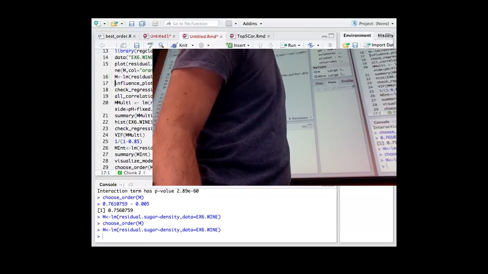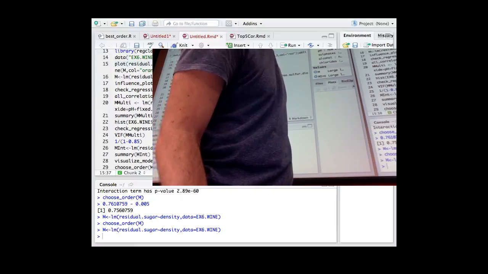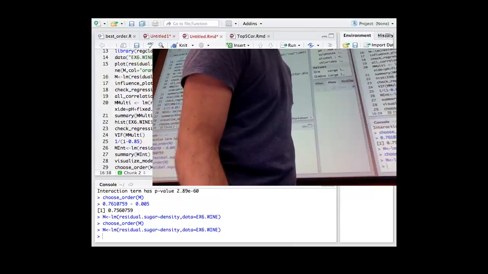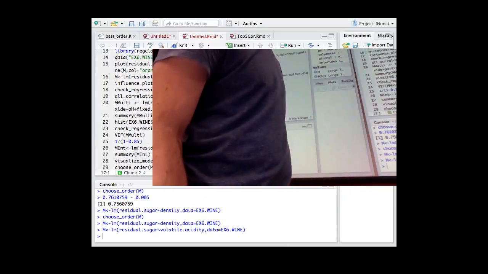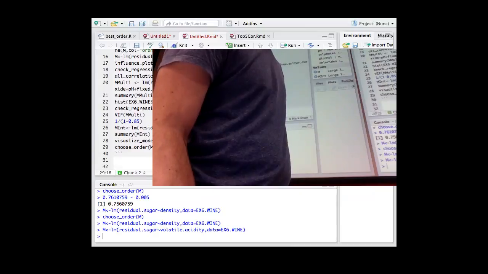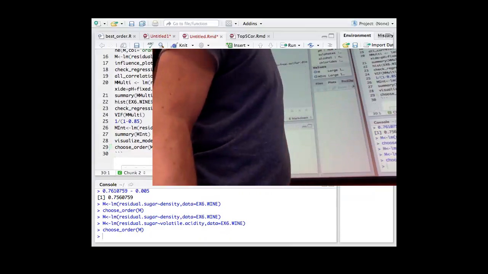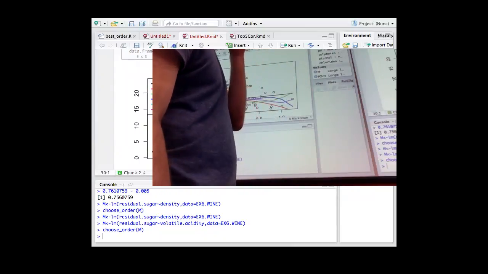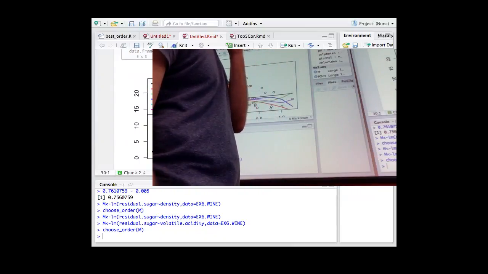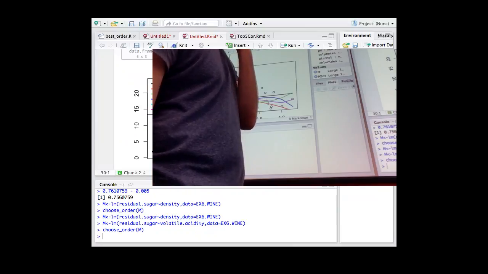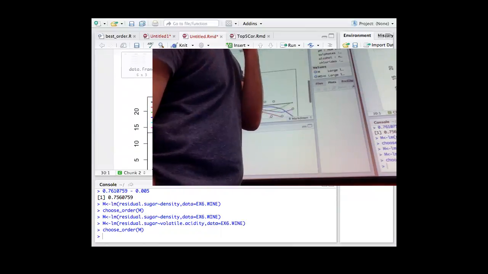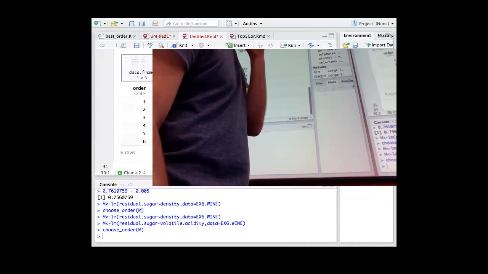All right, let's take volatile acid. I'm going to try to make a different one right here so we can just see. And, okay, there it is right there. I've created my linear. Now I'm doing a choose order on it. And let's take a look. It looks like the first order is not going to be the best. I'm thinking somewhere around, see that bend in the green one that's not present in this one? Of course, then it bends. I'm torn between the 3 and the 5. I kind of look at this to get a gauge of what's going on. Let's see what's happening here.